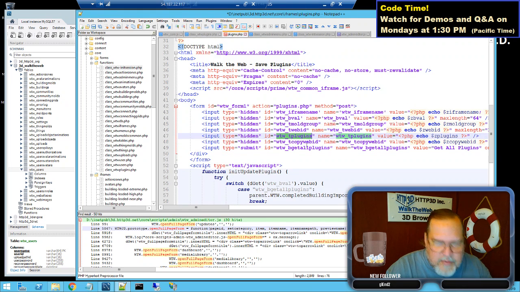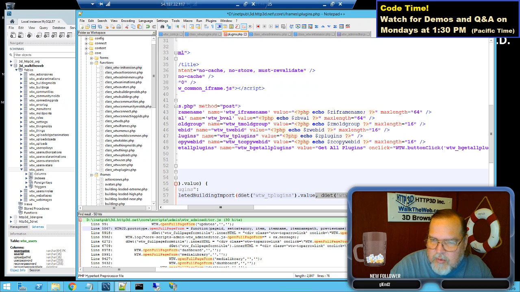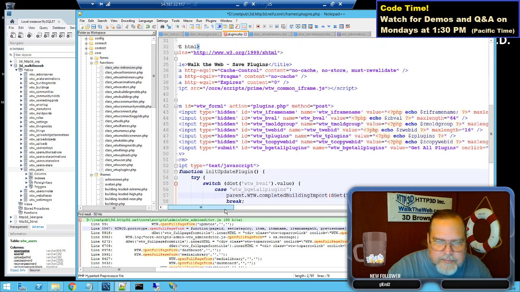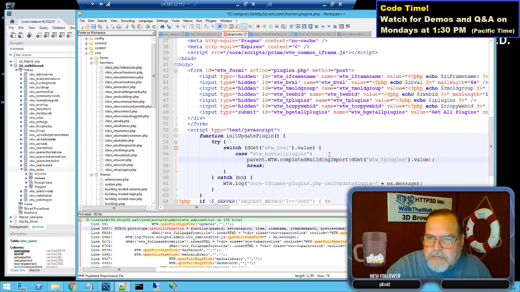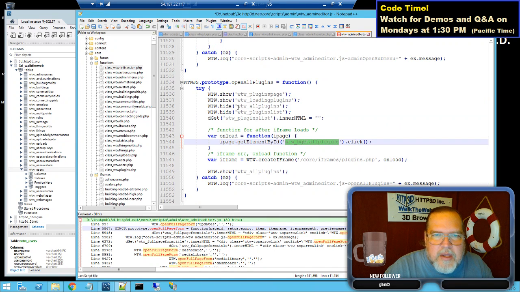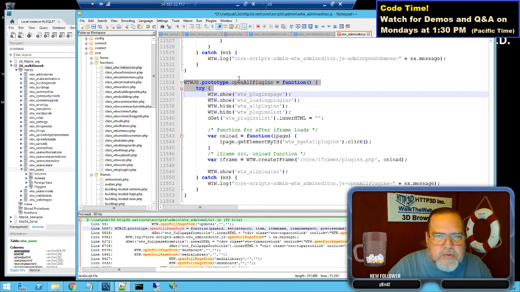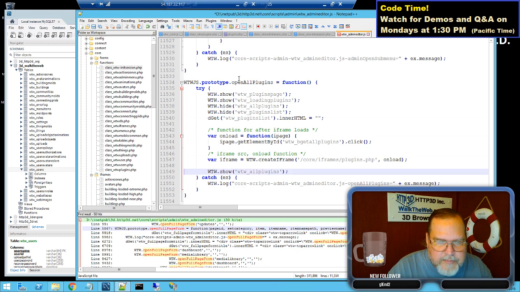Okay, we have this, and we're going to put that right here, and we only need the one value back. Okay, and then what we're going to call this plugins, we just need a little bit of framework here.